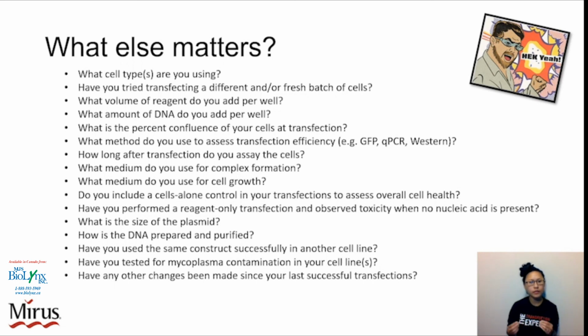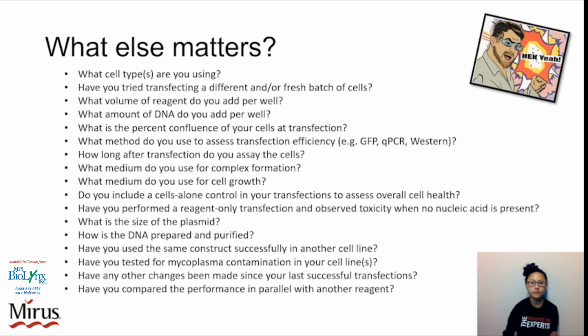Some simple changes to your transfection, including change of brand in tissue culture flask or different lot of FBS, can change the way your cells grow and thus affect transfection efficiency. And lastly, have you compared the performance with another reagent? Check with a neighboring lab or dig around in your refrigerator and see if you have a different reagent that you can compare to your current reagent that you think is the issue. This might help eliminate the reagent as the root cause of your problems.